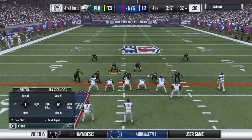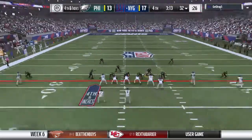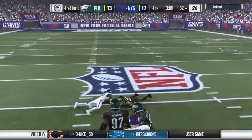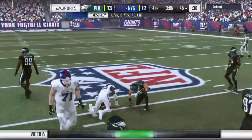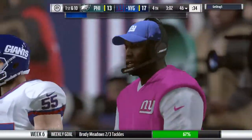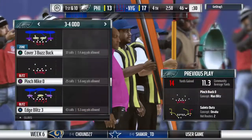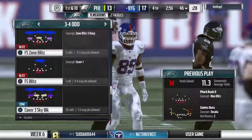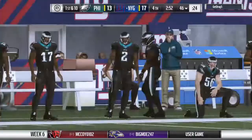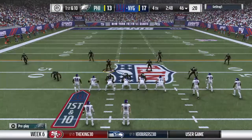Press coverage look defensively. He wasn't the primary target, but I think it was almost like a check-down situation, wasn't it? Yeah, hoping he can break some tackles, a big tight end, but he couldn't do it. Yeah, get it to that big frame and hope he can scatter some bodies, unable to get it done. And that's what you got your tough little slot receiver for, isn't it? Right there, those 4th down conversions in the middle of the field. He knows that's where he has to make his living, and that's where he has to make plays to help his team. And no one is asking him to do anything more or less than do exactly what we saw there.